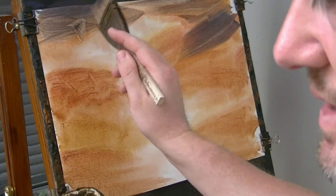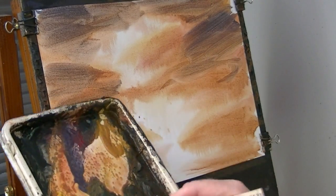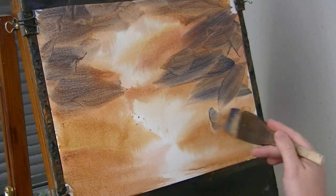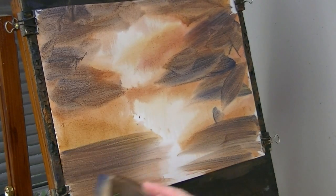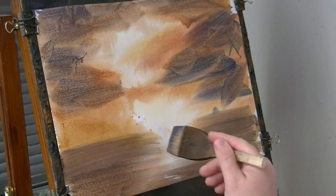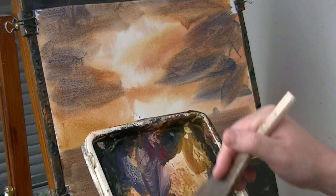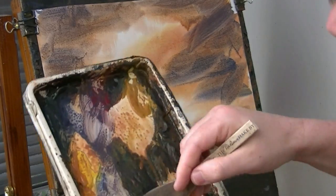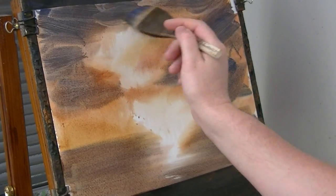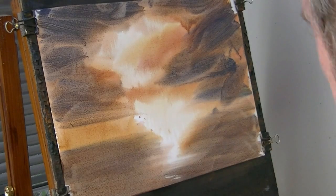And let's just make this darker area, so you got a nice contrast with the lights, a bit more blue. In there, bit of reflection, just reflects that sort of lighter area into what will be sort of water down the bottom. And then a bit of blue, a bit of black. I say black, it's actually raw Payne's grey. Right, there's going to be like a mountain around there, so I just want to make sure.